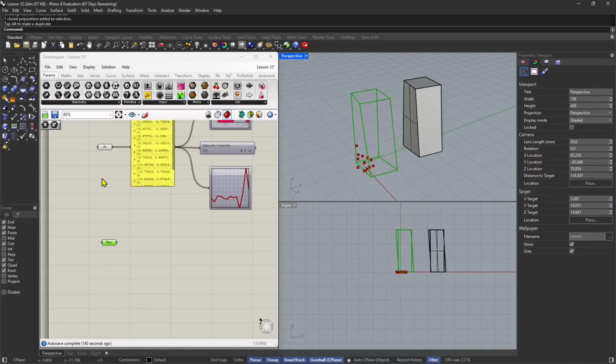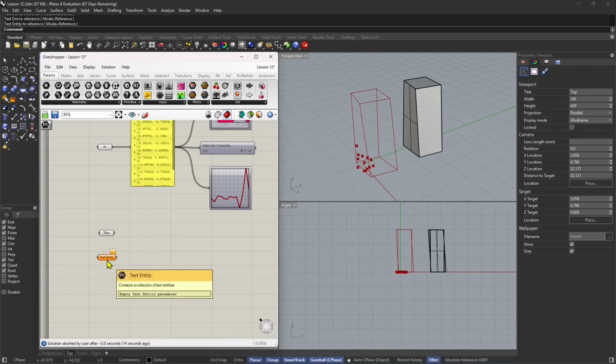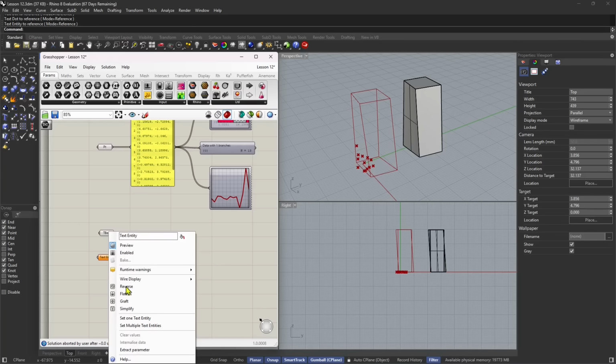That's a solid. And then we have meshes, which are made of faces, and then we have SubD, which are like smoothed mesh, and then we have other stuff here, annotation and dimensioning, and for example here the text entity. Now this entity here, it needs to be defined into Rhino.